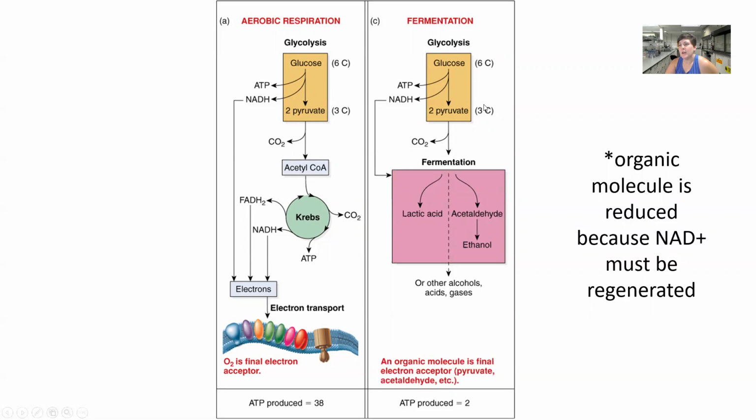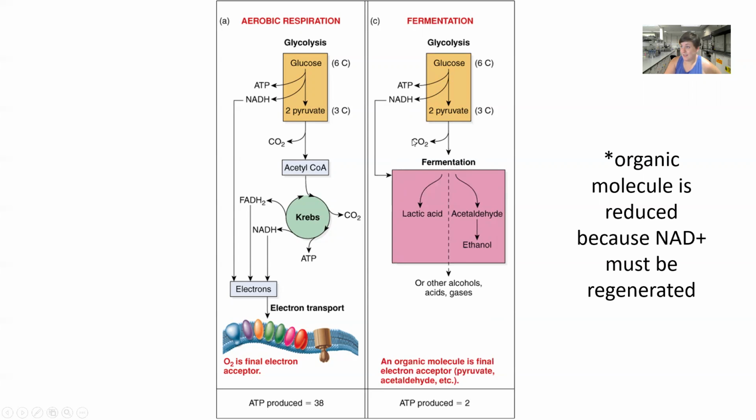So what happens is you undergo glycolysis, you split glucose in half. You do remember via glycolysis, you generate a little bit of ATP via substrate level phosphorylation, but with fermentation, you are breaking bonds, you're releasing electrons, but you don't have an electron transport chain to use those electrons. A really important thing that happens during fermentation is that you somehow have to get rid of the electrons that are being carried by NADH and recycle that NADH into NAD+, so that the cycle can continue.